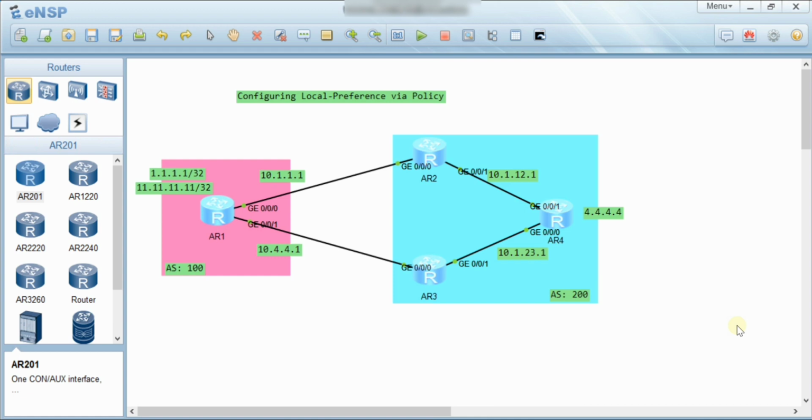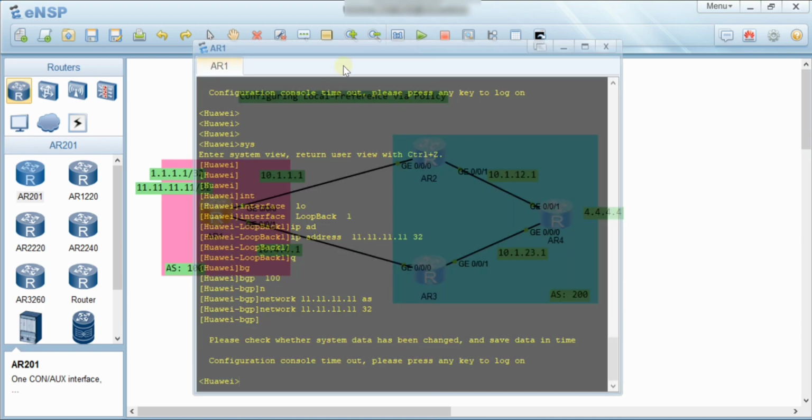First of all, I will complete the layer 3. I will give the IP addresses to the interfaces. Then we configure our peers, eBGP and iBGP peers, and after that we configure the attributes. We use the same topology for the next attributes. First we use the local preference. Then on this same topology, we will use MED and other attributes in our next videos. So once you create the topology, save it, and we will use the same topology to configure our other attributes. First of all, I will give the IP addresses to all the interfaces.